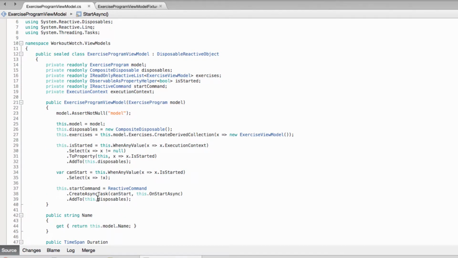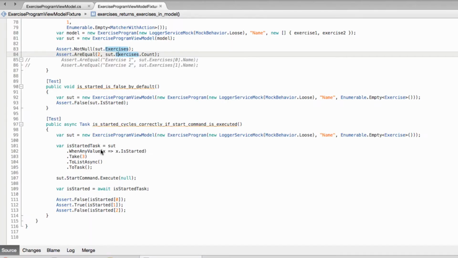One thing that concerns me here is I haven't used a scheduler here, so I should take a scheduler service and make sure that we're doing this on the correct thread.